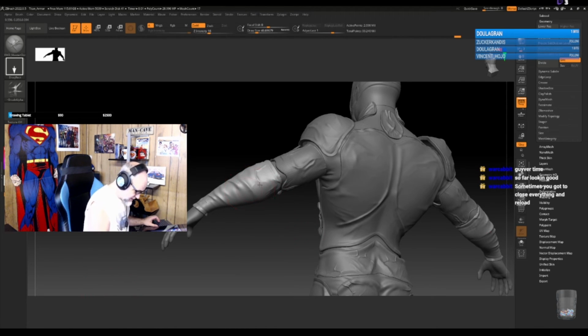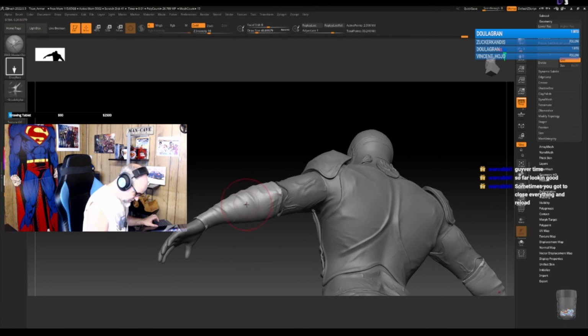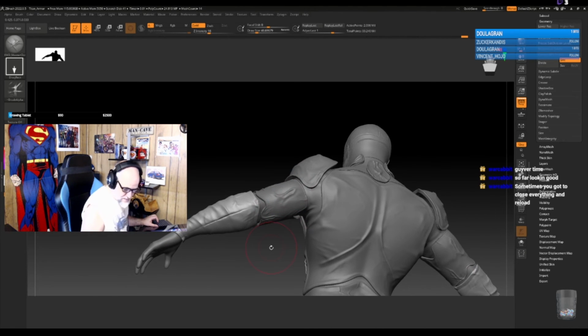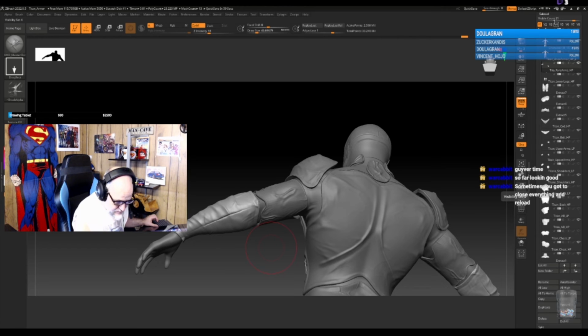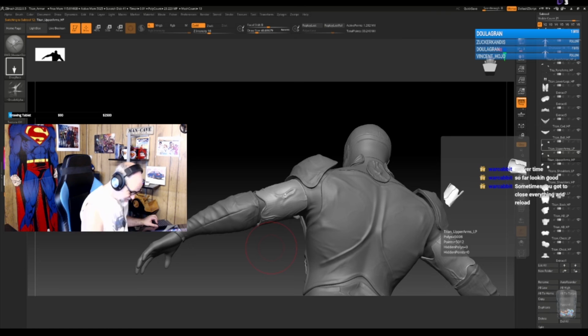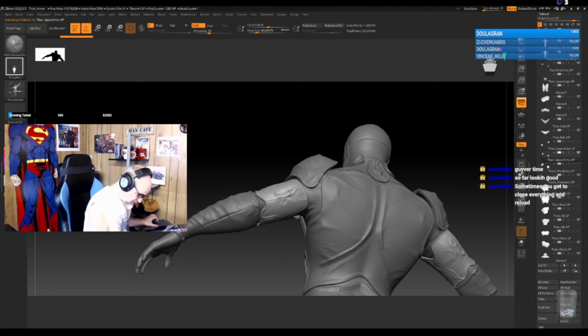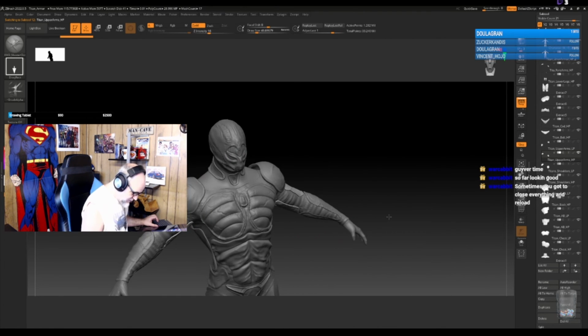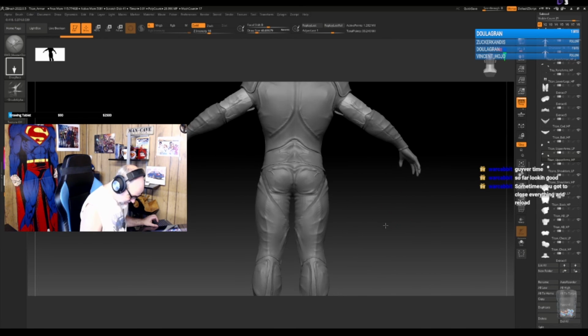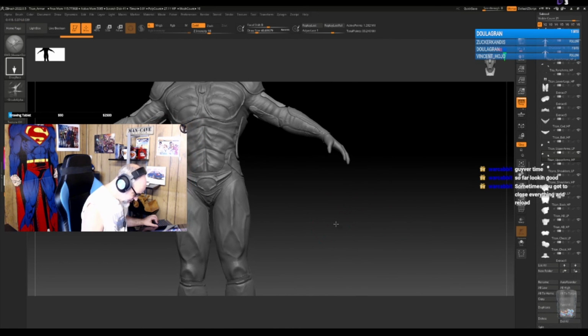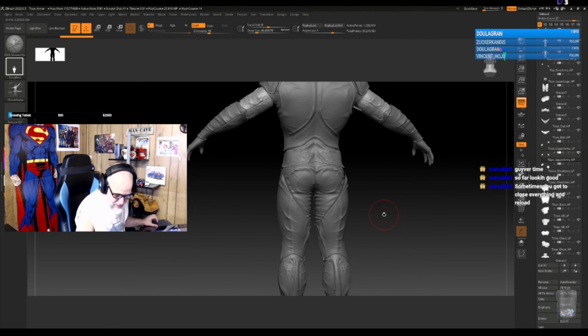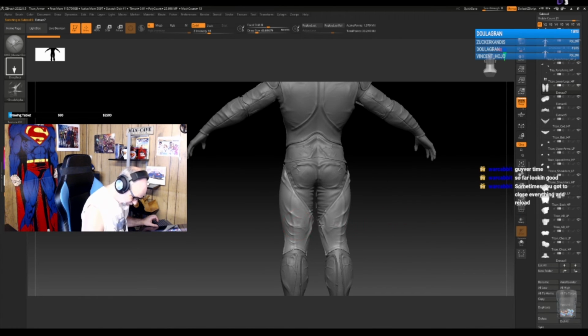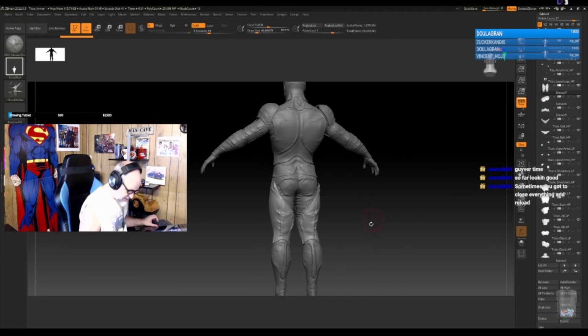This, I really like this one. I think that makes a really nice, it's like a seam. Added detail, you know?